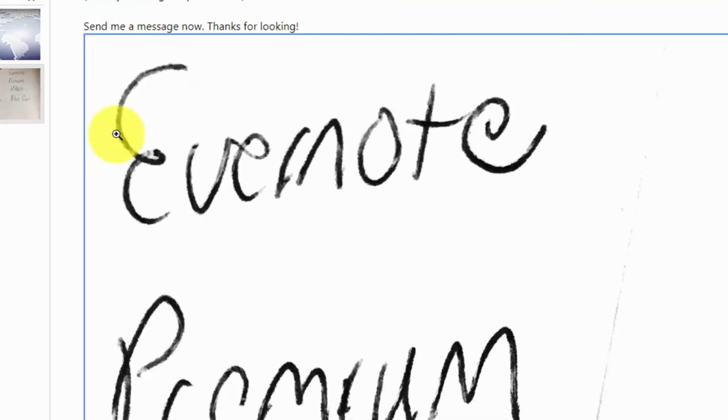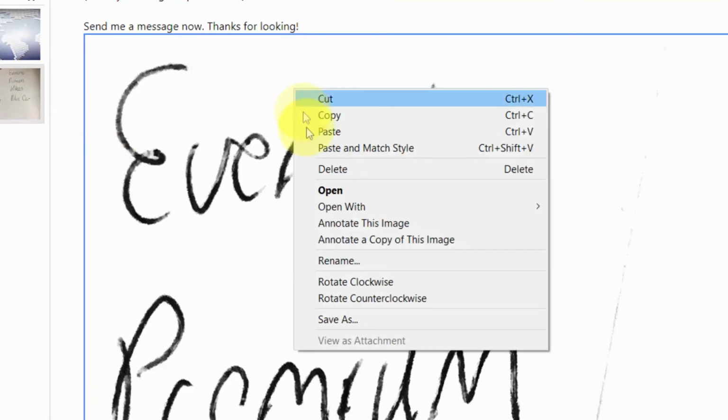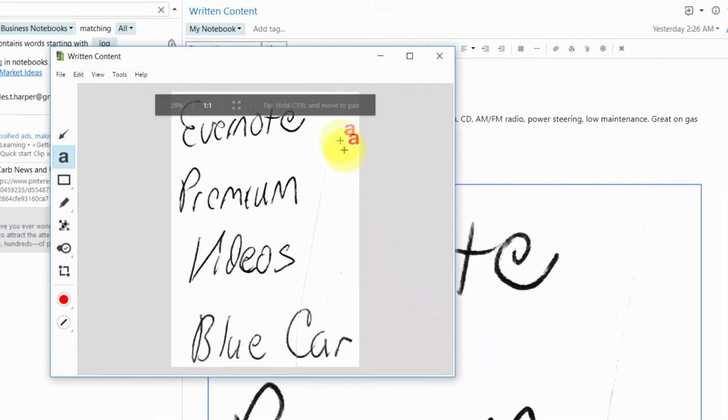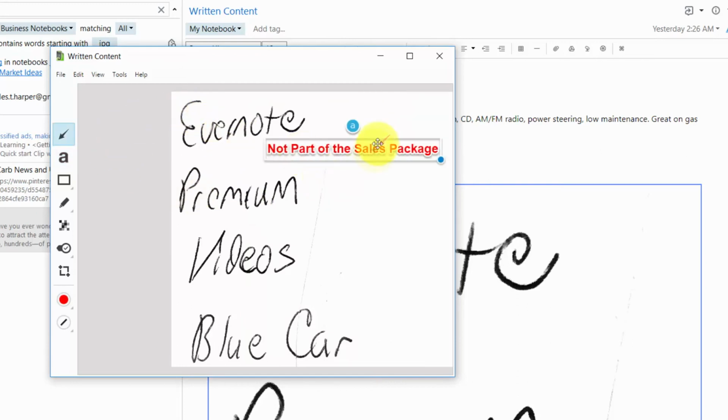We might then want to also write notes on the image. We can do that with the annotate feature inside of Evernote. It'll give us a picture of the image, and we can write in what we want to take note of about this image. So we can write in something that represents what we want to remember about a specific image. Again, we're writing this in because we know that this is going to be something that we're going to be keeping a long time.